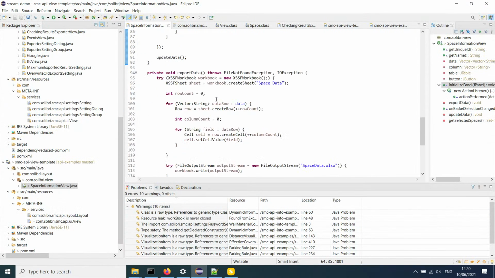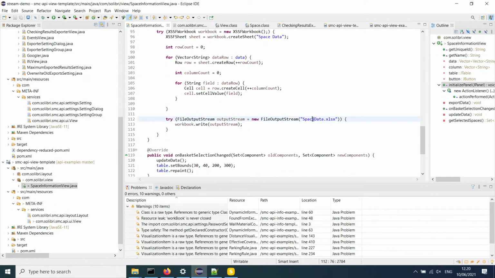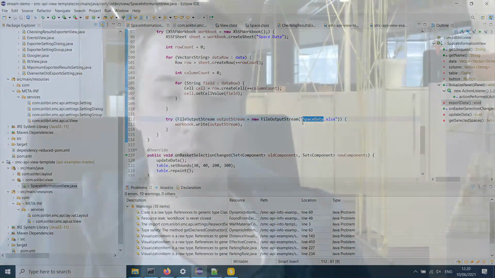what we had it do is we had it write this file. Now this is a relative file name, so it depends on where this code is executing, where it's writing the file. So it might end up here somewhere inside the Solibri installation.